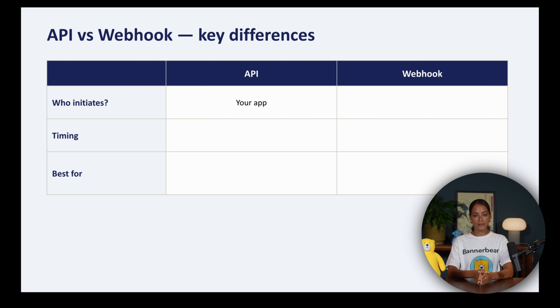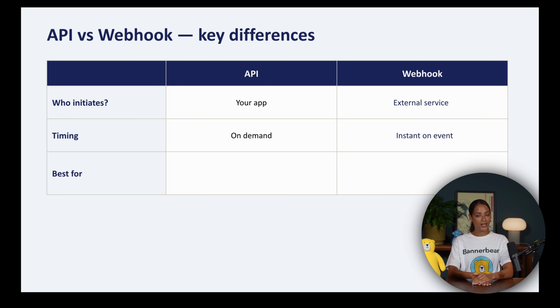You decide when to make the call and what to ask for. With a webhook, the external service initiates. It reaches out to you when something happens. Timing. An API gives you data on demand, but only when you ask. If something changes on the server between your requests, you won't know until you ask again. A webhook delivers data the instant the event occurs with no delay.